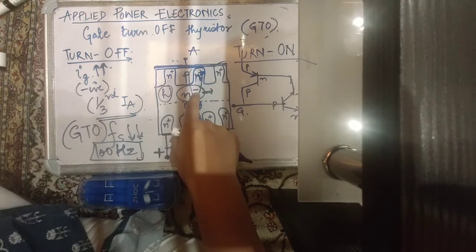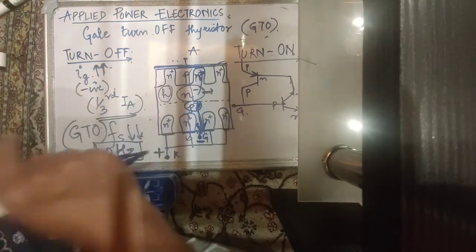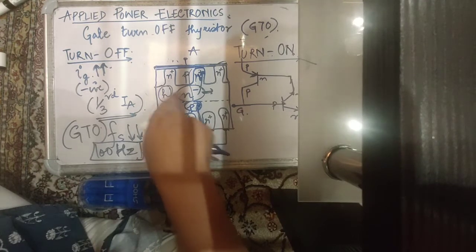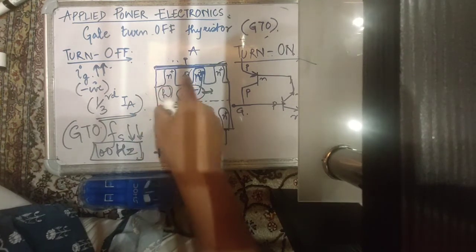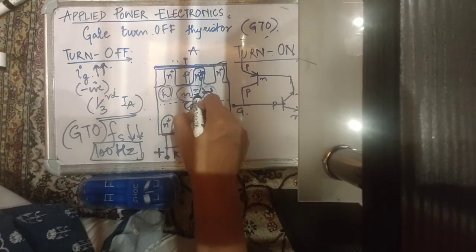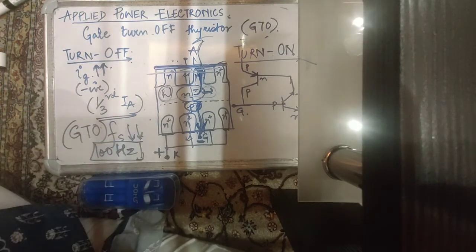So this n minus region is lightly doped, that is, the carrier concentration here is low, while I am talking about the majority carriers in the n plus region, whose carrier concentration is high. But the reverse thing will happen for the minority carriers, that is, holes will be more in the n minus region, because there is less doping here. The minority carriers are a few in number, but they still exist. And in the n plus region, the minority carriers, holes, will be fewer; they will be more here and fewer towards the n plus side. So the holes, which are the minority carriers of the n minus region, will be sunk into the n plus region and obviously taken away from the device because there is an anode short. So the anode short actually also intercepts your carriers and takes them away through a diffusion process.